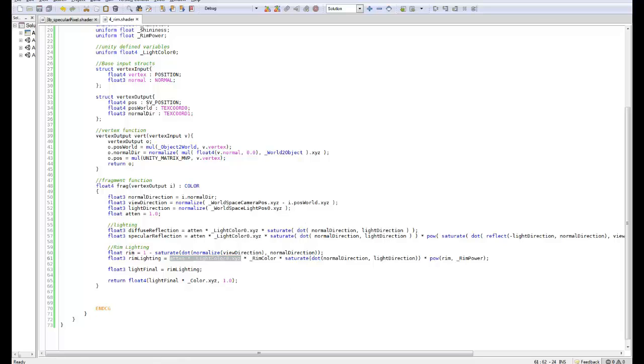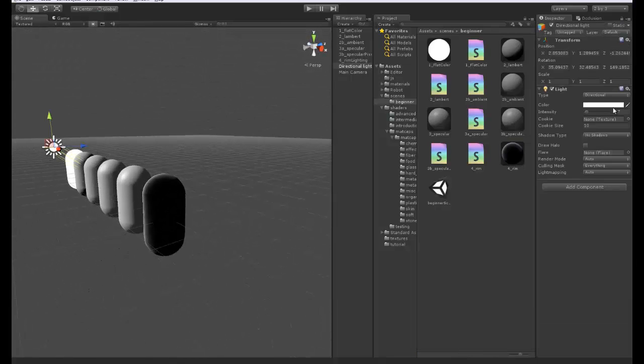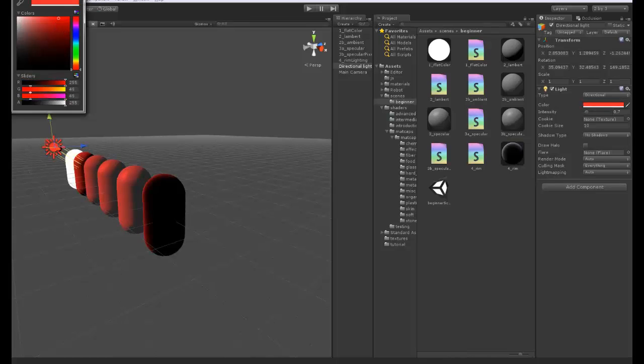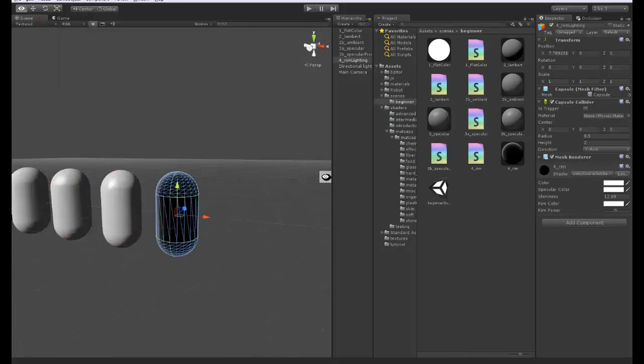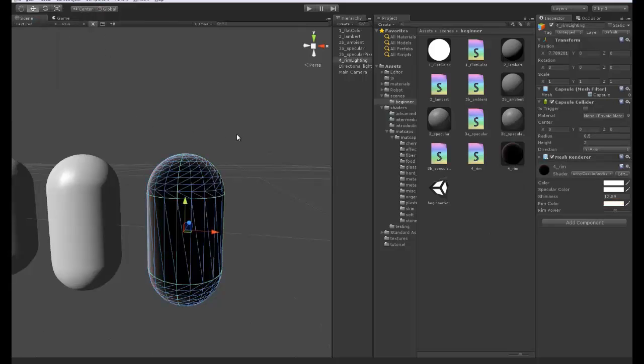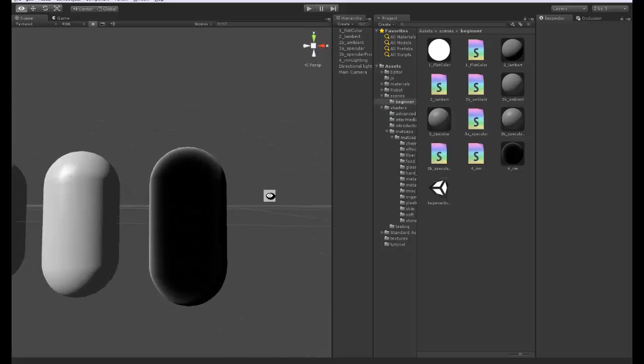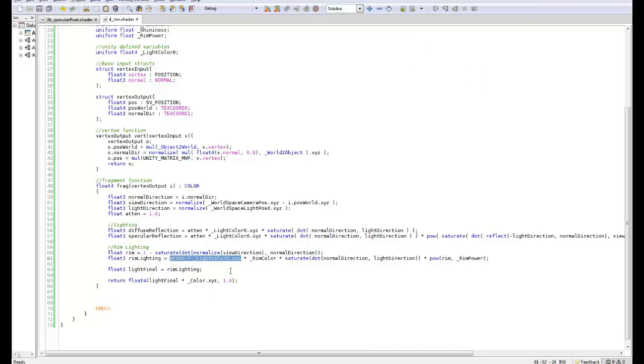Okay, so let's come back into Unity, and we can see that affected there. So we can actually now change the color of this light, and it will affect the rim. Just like we can come in and change this rim color, and we can also affect it. And you can actually use the two to cancel out if you like, or just make one black. And there you go. Alright, that's fantastic. It's almost done now. So what we're going to do now is go rim lighting plus, and we're going to add in the diffuse reflection plus specular reflection.